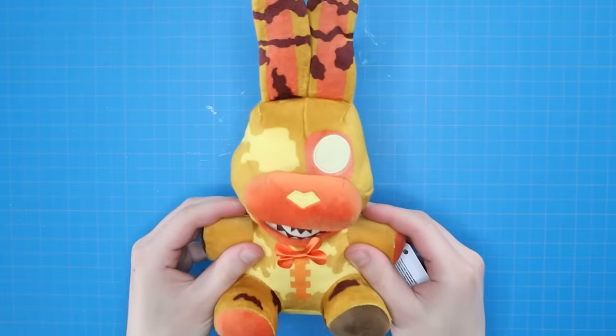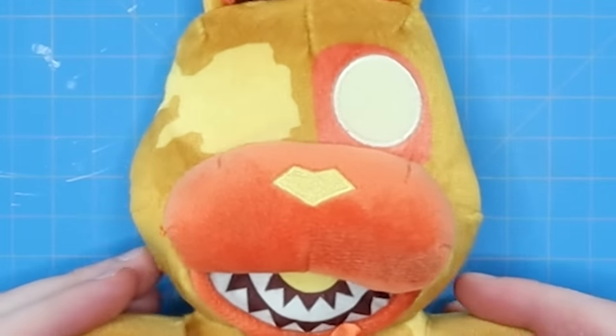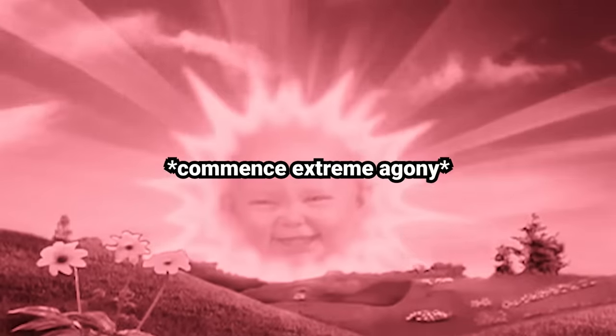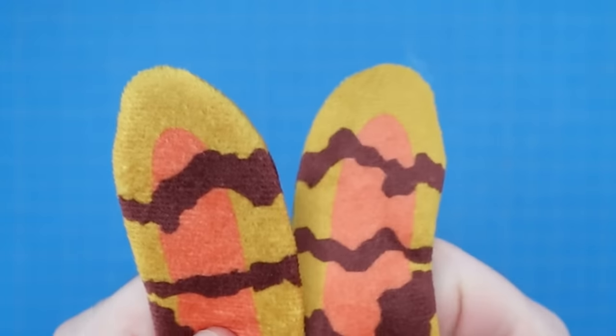Alright, so here's the first victim. If it hurts you to see me cutting up Funko FNAF plushies, we can just think of them as regular plushies that happen to bear some resemblance. In fact, I renamed this one to Sunshine — I'm sure that won't bother anybody at all. Sunshine's got some bunny ears that are kind of blah, boring, basic. There's nothing special or fidget-worthy about them, so we're gonna fix that.